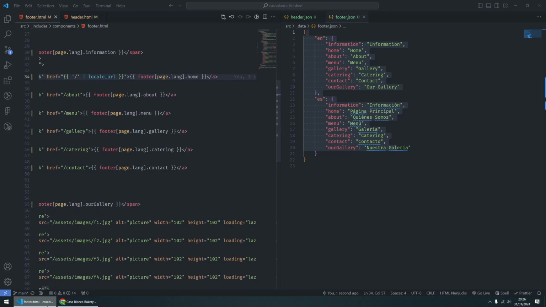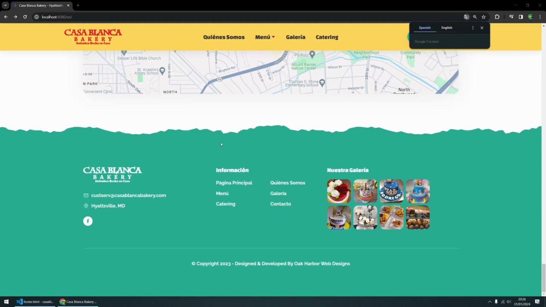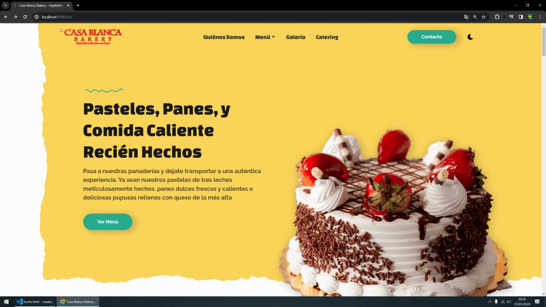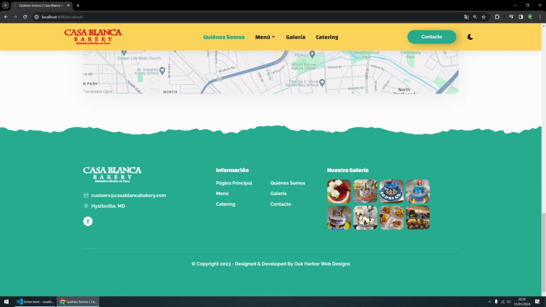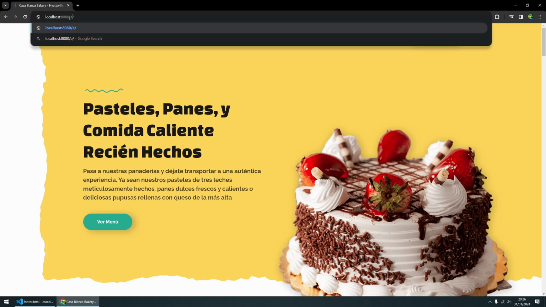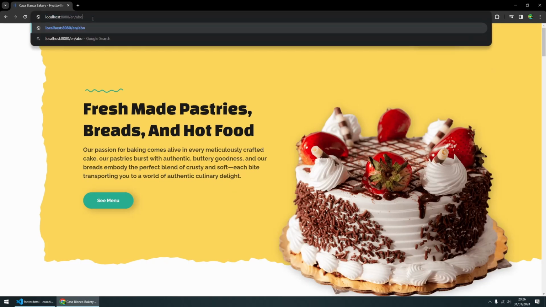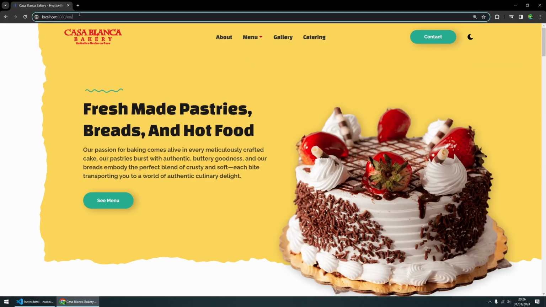If we then go down to the footer, we can then click this page and it takes us to the proper page that we should be on. And I think a better example would be go to another page. We can then go down to the footer to the home page and it will work for the Spanish version of the site. And if we do the same but on the English version of the site and click the link, we get taken to the English version here.